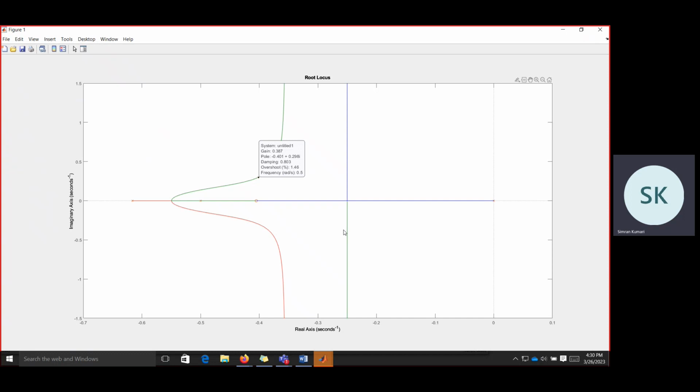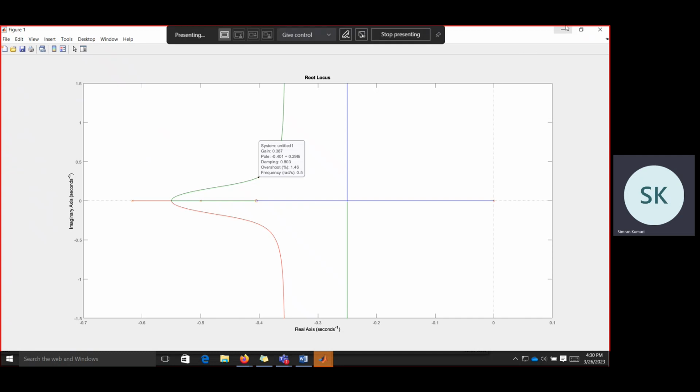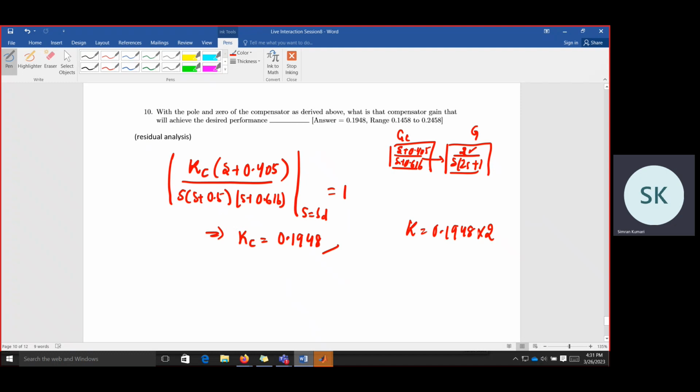So basically the response is improved. From the closed loop system root locus analysis, we are saying now that for this gain, the adding of this lead compensator has led to the desired response, or we can say the desired closed loop dominant pole. Okay, now you see what is the step response of this system.